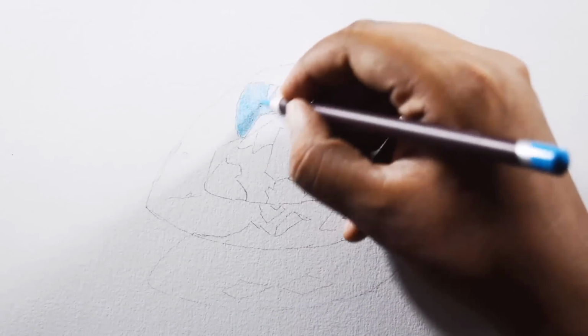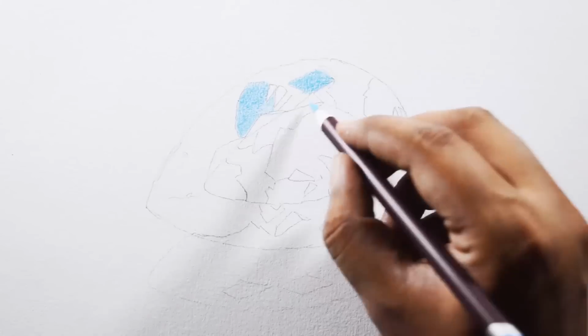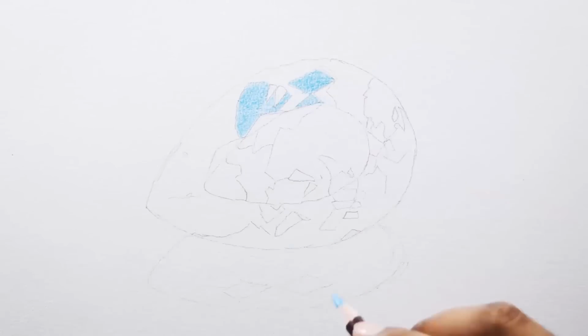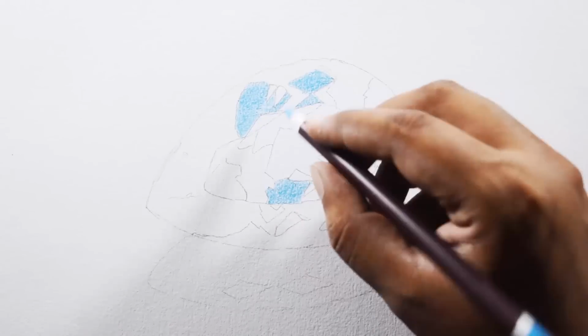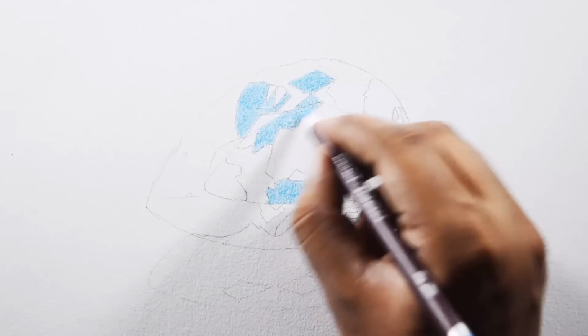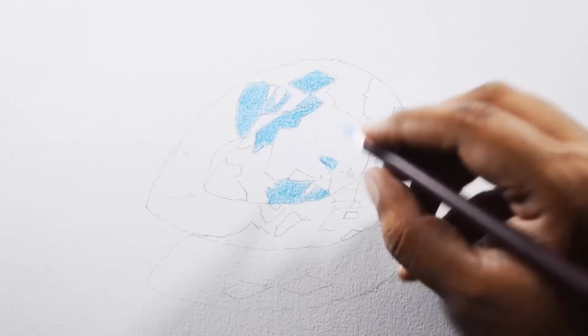So I'm starting off with the lightest color first, the blue. I'm going to fill in all the lightest areas of the gem with the blue pencil. It is really easy since we don't need any value gradations here. You just need to fill in the colors uniformly. Like I said before, this is purely based on the reference photograph.